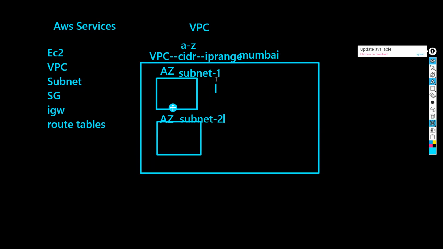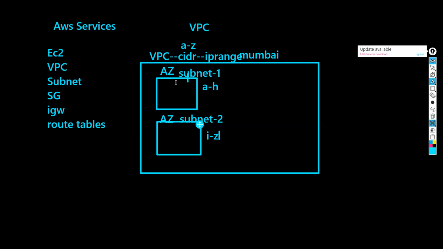Subnets will be subsets of the VPC, meaning their IP ranges will be subsets of the VPC range. A to Z is the VPC range, and let's say one subnet is A to H and the other is I to Z. That's how they are subsets of the VPC CIDR range. Am I making sense? So whenever you create an EC2 instance or a database or anything, it will be assigned to the VPC within some subnet, and an IP address will be allocated within that IP range. Following everyone? So that is a subnet.